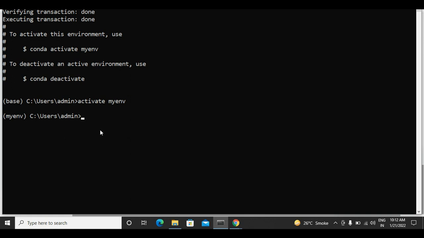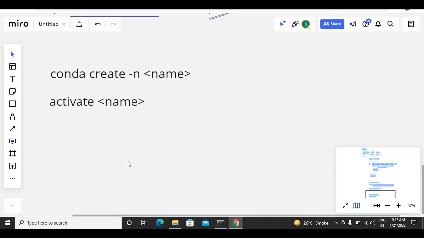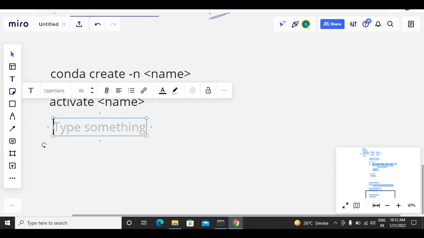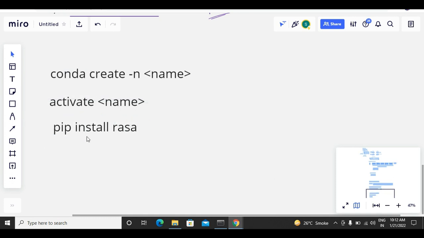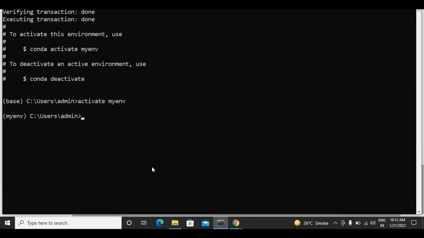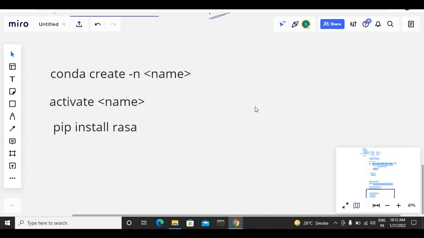And the final one is for the installation, and for that you will make use of pip. So pip install rasa. That's what you will do. Let's go ahead and type pip install rasa and click enter. Your Rasa installation will be done. Since it's already done for me, I will not install it again. But you have to click enter and the installation process will start. Once the installation is done, we will learn how to create a new Rasa project.